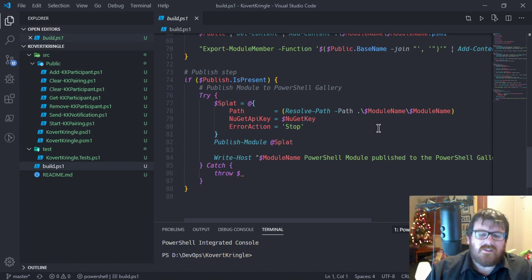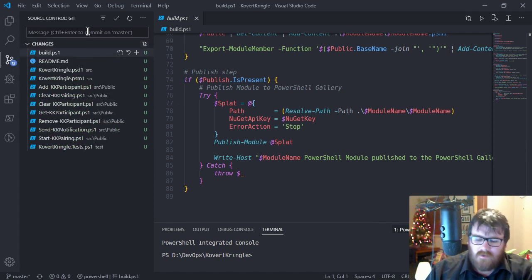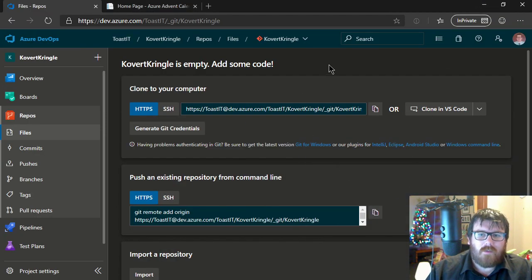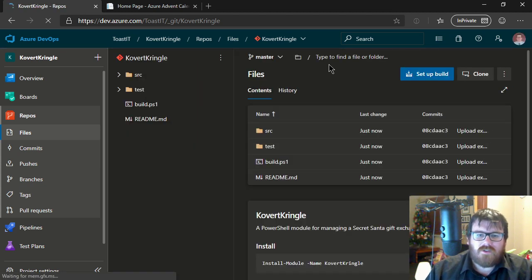Now I've been doing this all manually so far, and we're going to start using Azure DevOps to do that a bit more smarter. First we need to get this code up to Azure DevOps, and we'll do that by committing it. Right, so I'll give it a short message and commit it. So now that I've committed that code, I need to go ahead and push it. And as soon as that's done, we'll be able to head back to Azure DevOps, refresh, and we can see my code is now available.